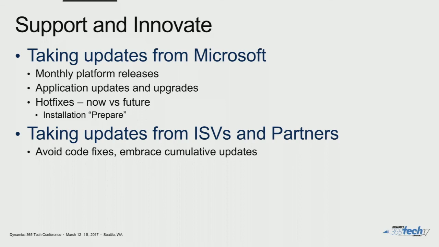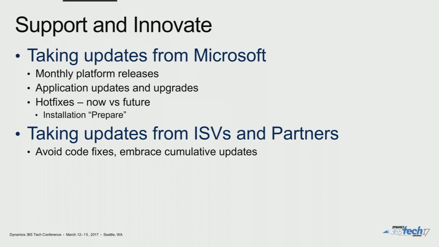The upgrades are different, of course. If you go from 7.0 to 7.1, it is a code upgrade. Even when you have extensions, you'll probably need a lot more testing and some checks and balances. But the regular monthly updates that at some point in 2018 we'll get to should be pretty compatible. You'll have to do testing, obviously, but we're expecting the friction to reduce more and more. So embrace those cumulative hotfixes.